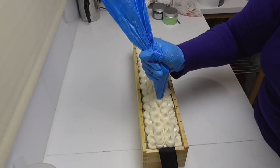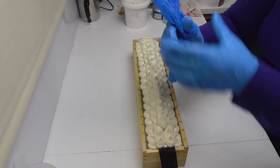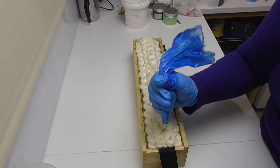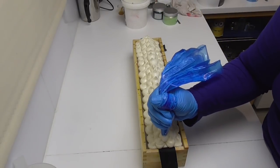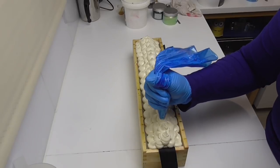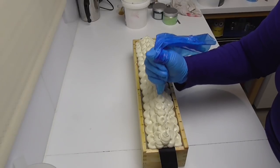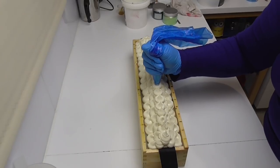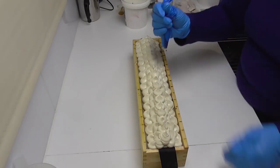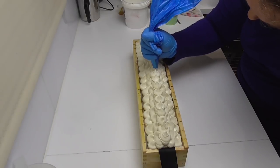I was trying to do it to save on the number of lye containers I'd have lying around - I thought it might be safer. But after all that, I should have just done it my usual way and made all my little lye pots for each soap. I'll need to do more research into why you would master batch lye. I don't really have facilities to store a master batch anyway - I have dogs and my studio is not big enough for lye tanks.